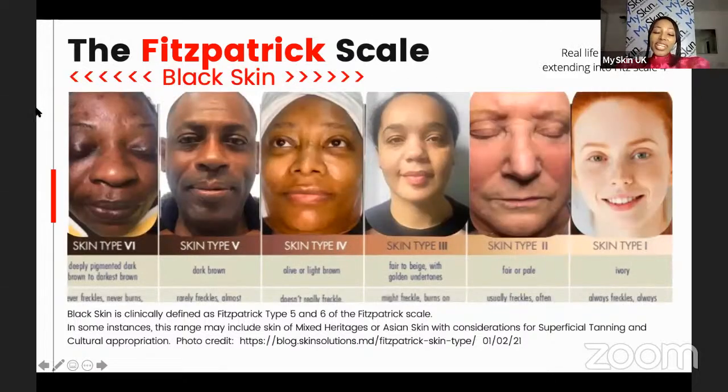Next. I love this slide. I included this one because I felt that it was really important for you to be able to see real life patients in relation to the Fitzpatrick scale. Most of the scales that we see online are representative of models and photographs of things that are not very realistic, but this chart here indicates some of the patients that I treat, and in particular, I would like to draw your attention to skin type 4.